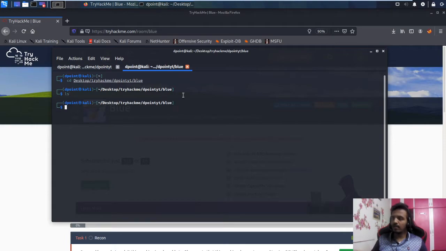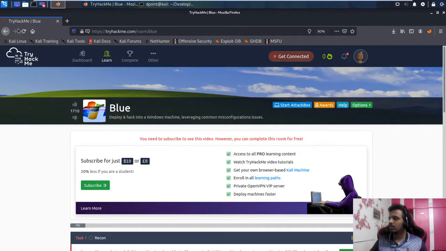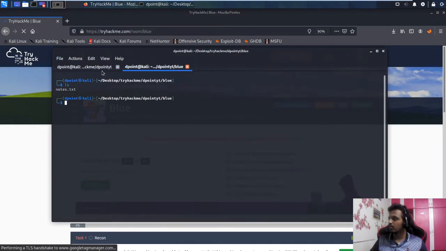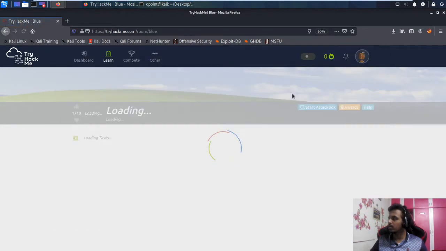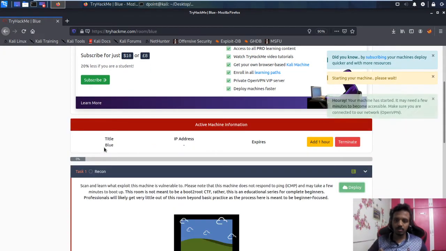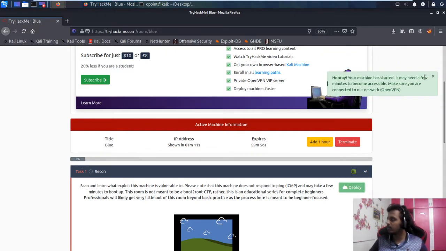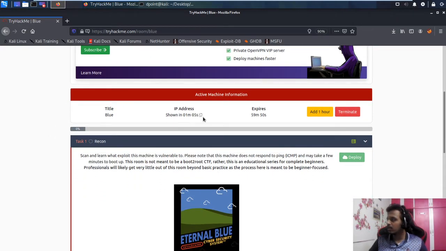Now we don't have anything here, so first thing we will do is touch notes.txt. Clear, ls. Yes, we have this as expected. Now let's see if we are connected or not. In the terminal, yes, sequence is completed, and this is also correct. Now let's deploy this, and whatever we find today, we'll make a note of it, because previously we did some scans and then had to do them again and again. Those are mistakes we have learned not to repeat. We need to wait for one more minute to get the IP address of the Windows machine.